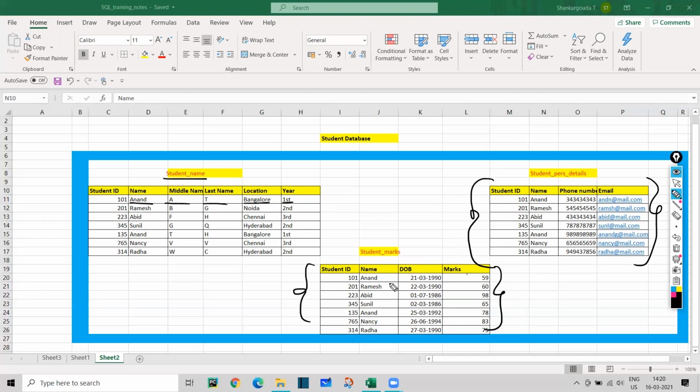Now, the question is, there is a situation where I want to know a particular person's marks, right? Suppose say Anand. So whenever I make a query and try to pull Anand's information, what is going to happen?